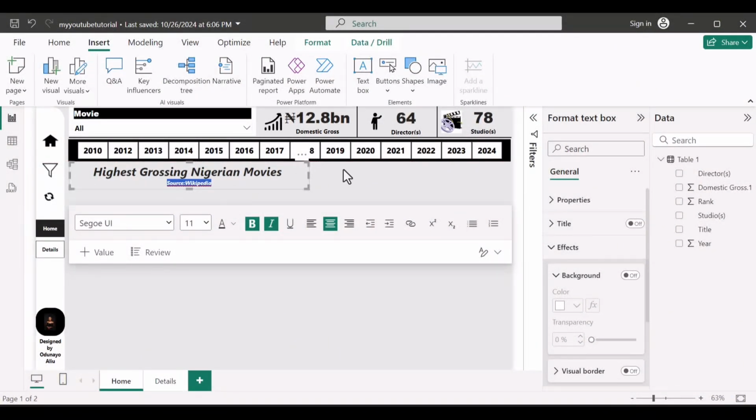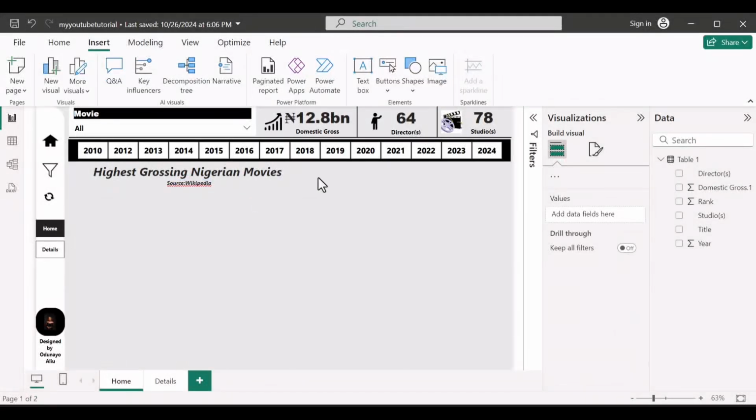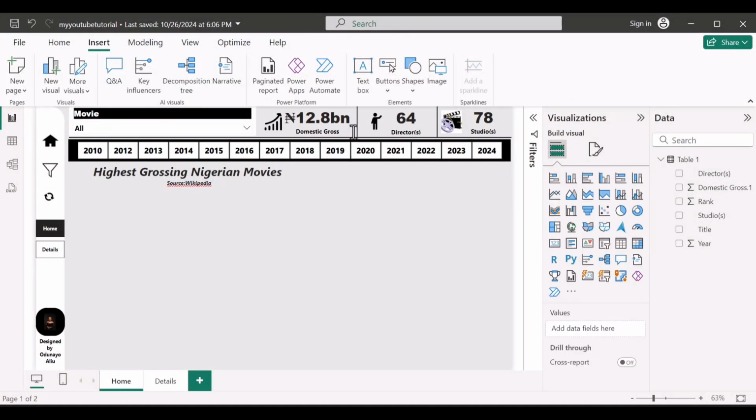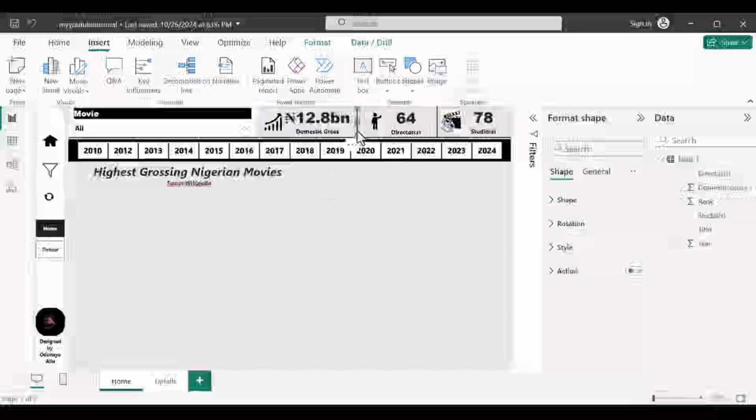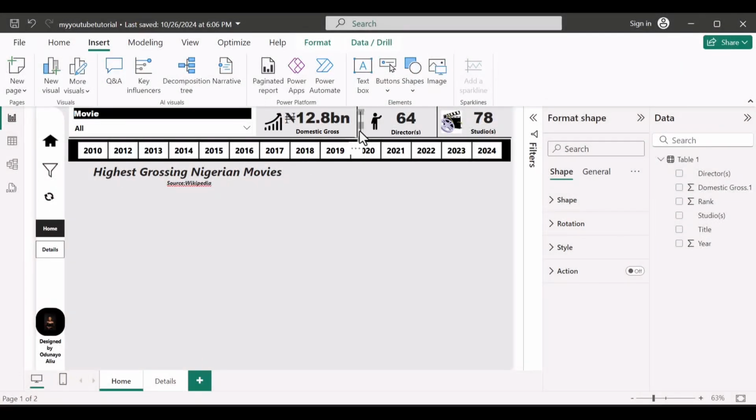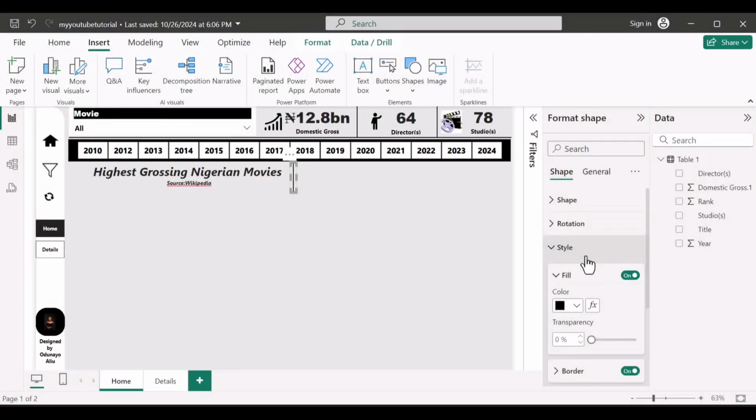So like this, we have our title. So we'll just add the border, just like this one. So we Ctrl C, copy and paste it, and drag it down to this point. Then increase this a little bit. And we want the borderline to be better and bolder than the first one.